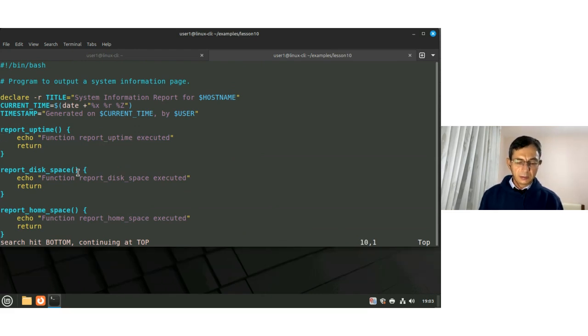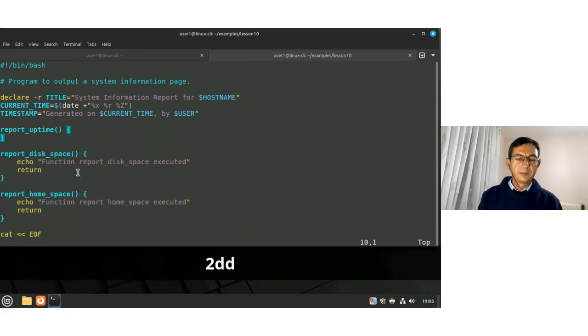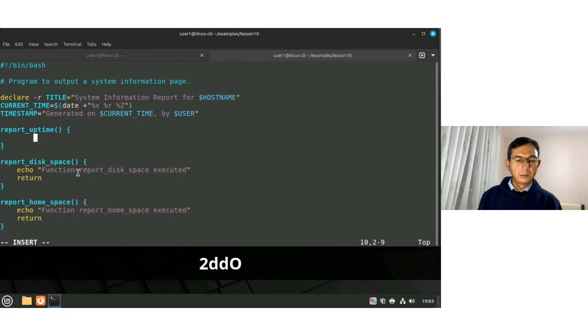I'm going to delete these 2 lines with 2dd, and then capital O to open a new line.